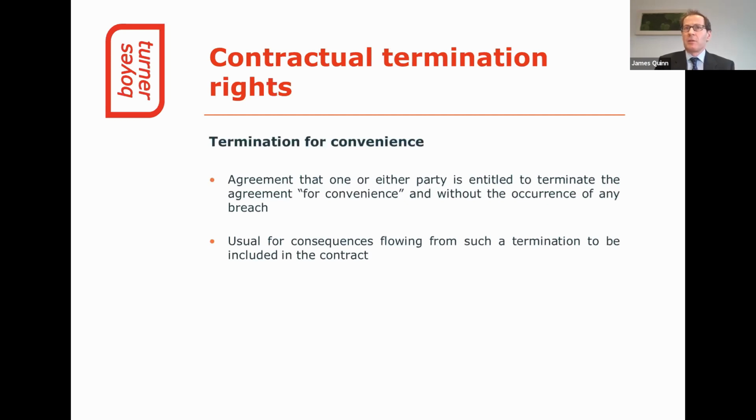In some contracts, the parties will agree for one or other of the parties to be entitled to give notice to terminate the contract for convenience and without any breach by the other party. This is not uncommon in construction contracts, for example, with the client or employer being entitled to terminate the agreement at its own choosing. Usually the contract will set out the obligations and steps which must be followed after this right has been exercised and how the contract is to be wound down.